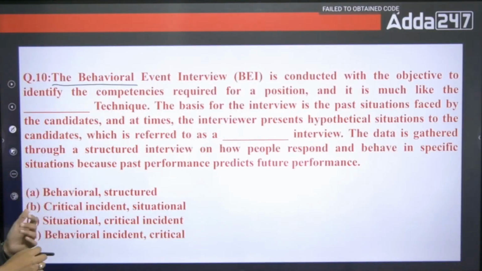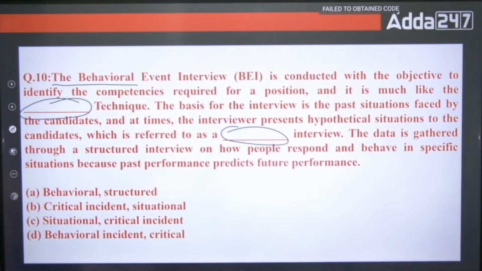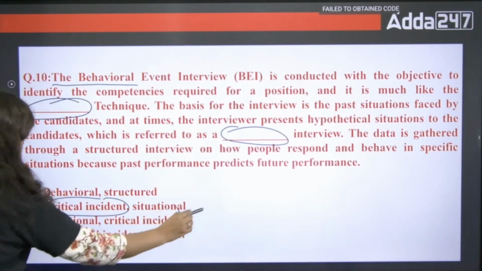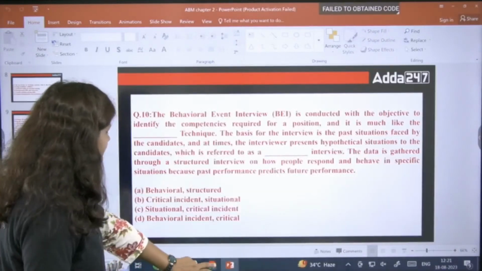Next question: the behavioral event interview is conducted with the objective to identify the competencies required for a position and it is much like the blank. The basis for the interview is the past situation faced by the candidate, and at times the interviewer presents a hypothetical situation to the candidate, which is referred to as which interview? That is, the data is gathered through a structured interview on how people respond and behave in a specific situation, because past performance predicts future performance, right? So what is the answer of this one? That is critical incident technique and situational. This is the right answer. Here you can do the critical incident and situational interview to check what he has done in the past, right?